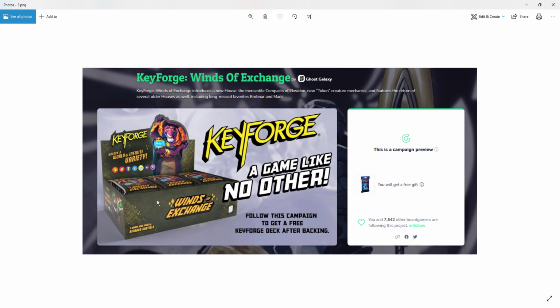But the only reason I bring this up at the beginning of the video is that if you subscribe to the campaign, and it's free, all that happens is that you get emails sent to you talking about the updates for the campaign. What it also allows you to do, though, is that if you subscribe and then you eventually decide to go with one of the pledge structures, you potentially will get a free gift, as they say. So you'll get a deck of Keyforge. So that's why I wanted to bring it up. You can be like me and one of the other 7,642 people that are interested in this.